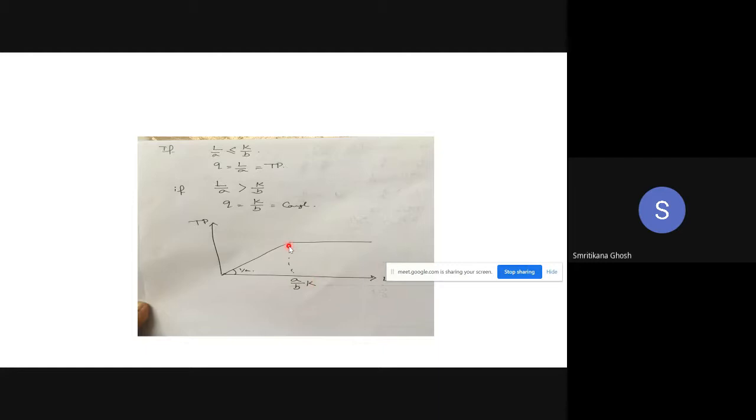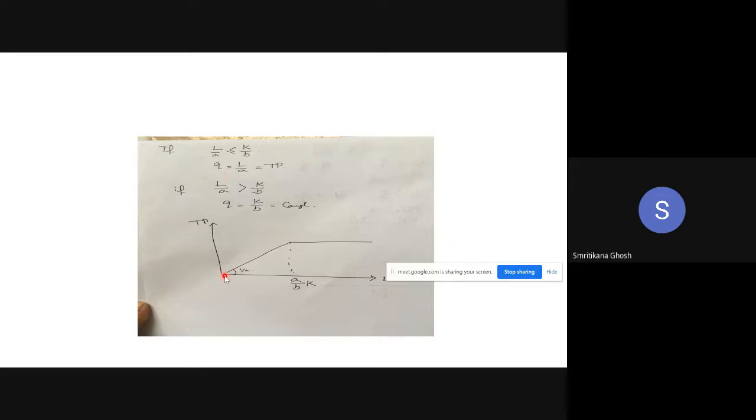Now look, we are going to draw the total product curve. On the vertical axis, total product; horizontal axis, labor as before. Now, before this A by B into K point, Q is equal to L by A. Now, 1 by A is constant, right? So if L is rising, then Q is rising by 1 by A proportion, because it's a constant. So first of all, both are positively related. If L is rising, Q should rise, in the proportion 1 by A.